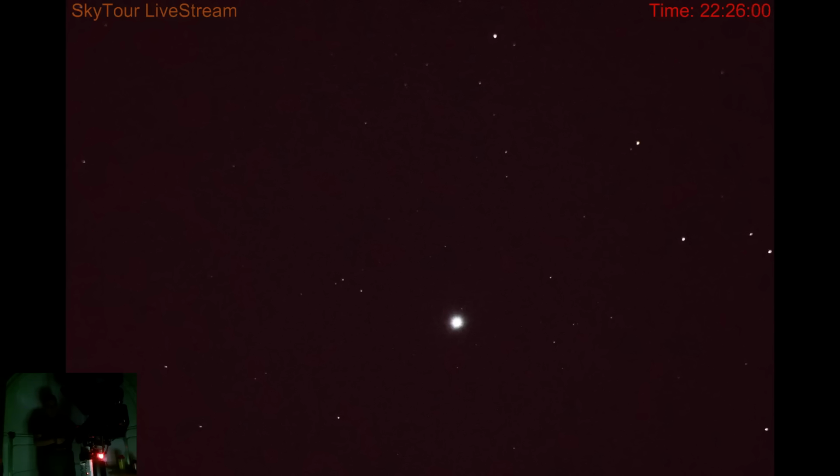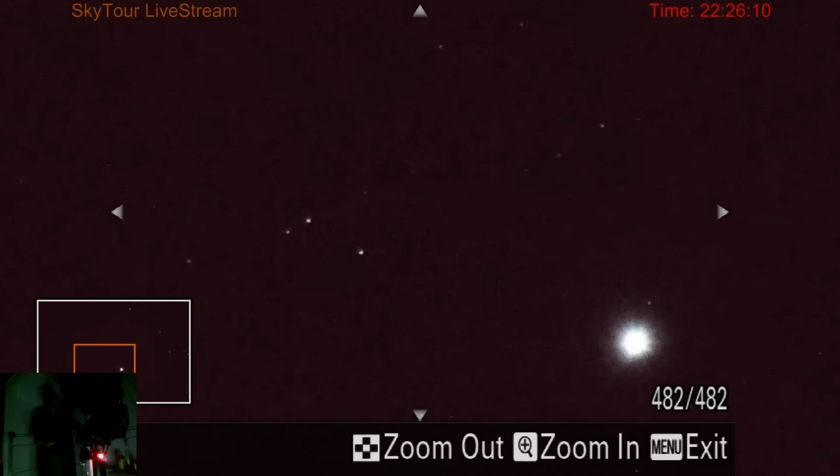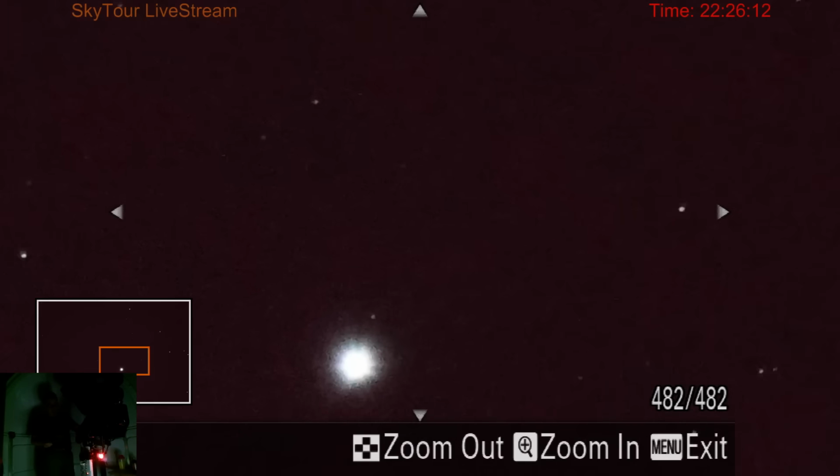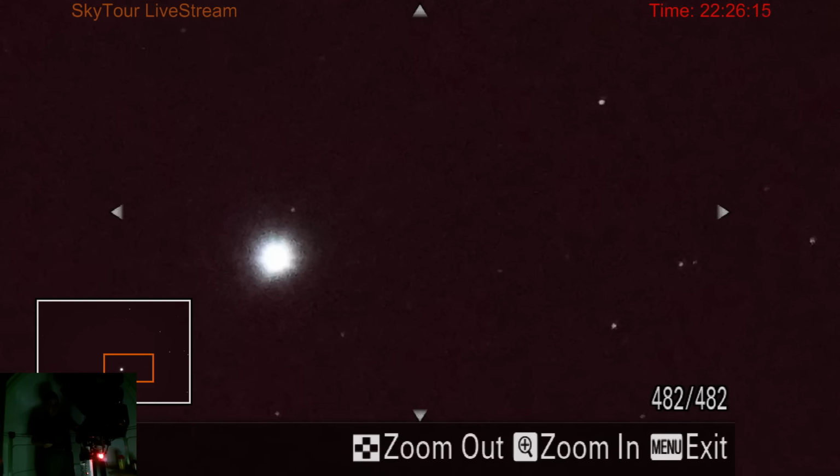Now I had said that this is a double star, and they are. But the problem is this one, like some of the others that we've already looked at, like the double in Lyra, the components, the two stars, are so close together that they look like they're just one. And when we zoom in on this, we can't even see that second component, and that little tiny star just above it is not it.